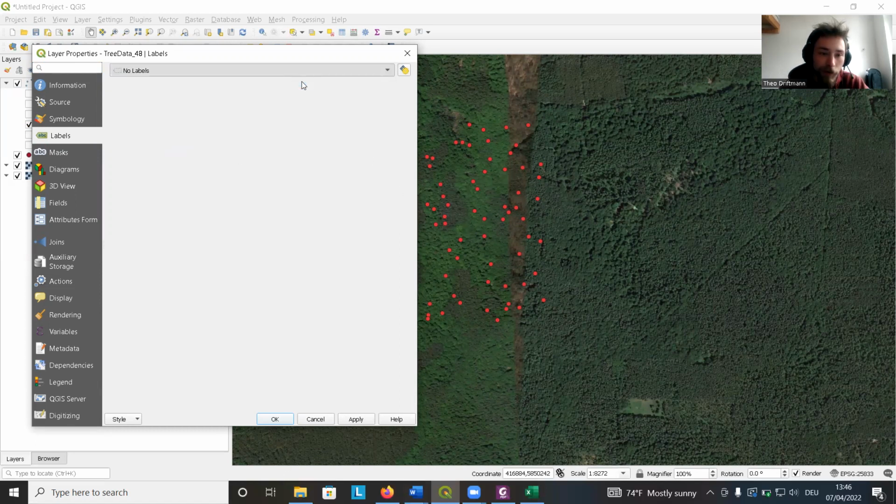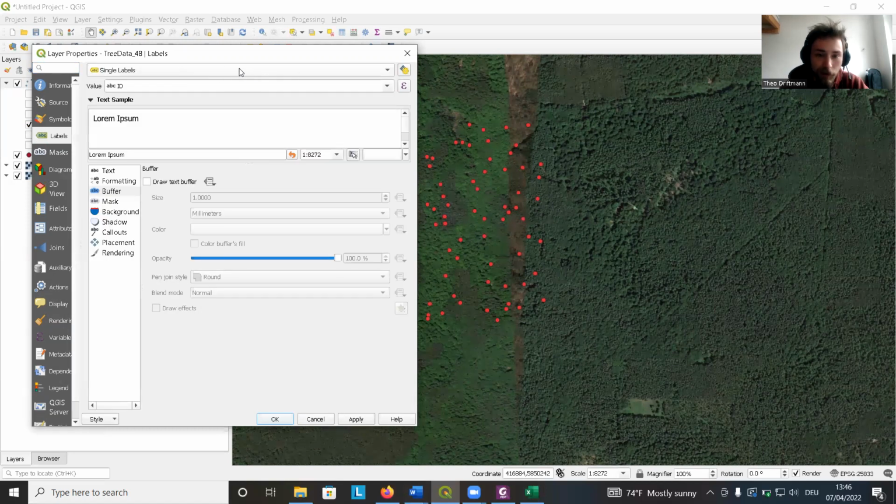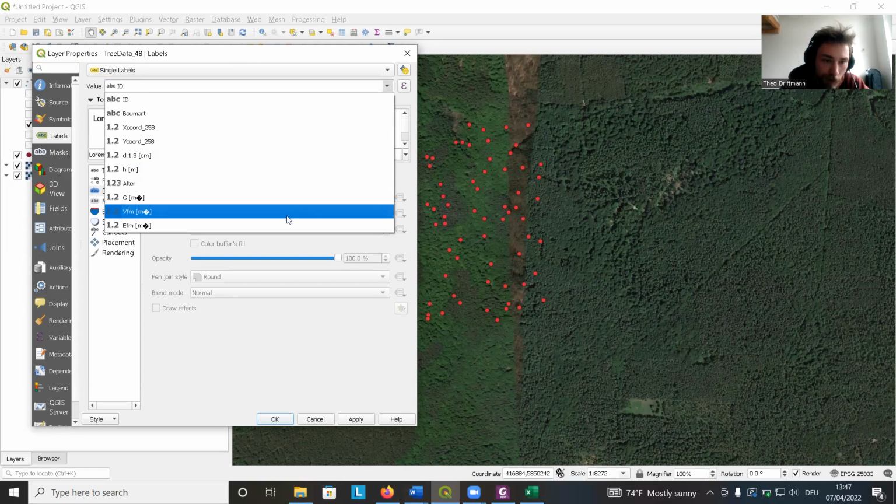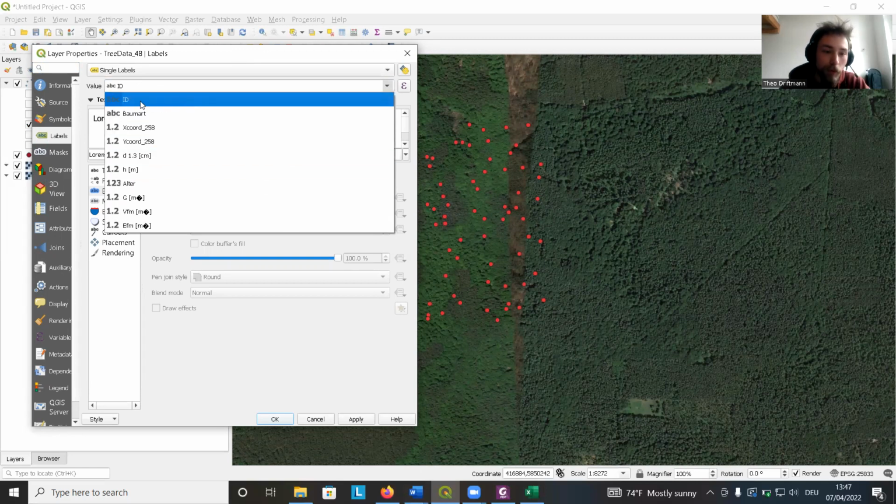So I will go into single labels again here in the menu bar. And again, we should select the value that we want to label or visualize in the map canvas. Again, we have a lot of different options. We want to know, for example, now which ID we can see, like which tree has which ID.